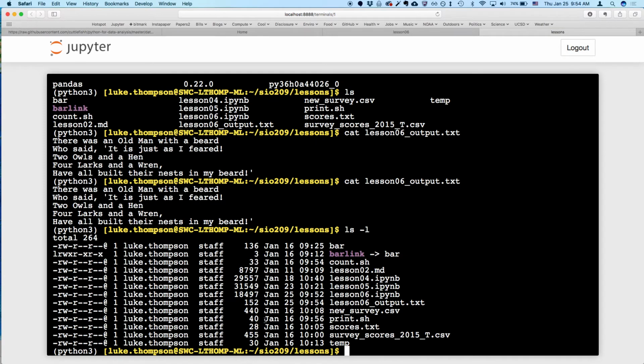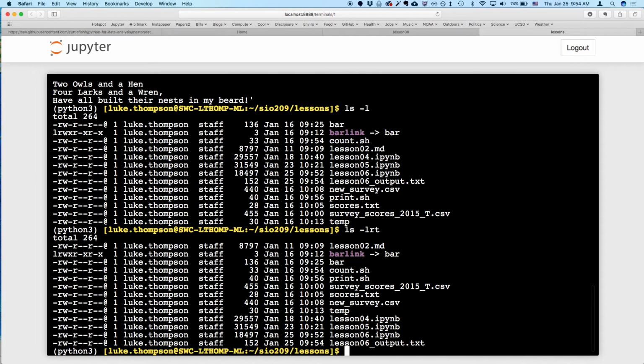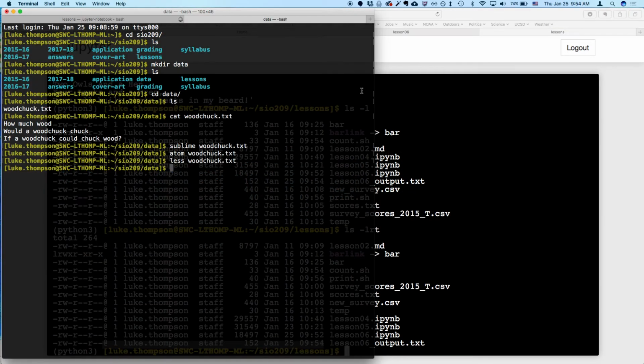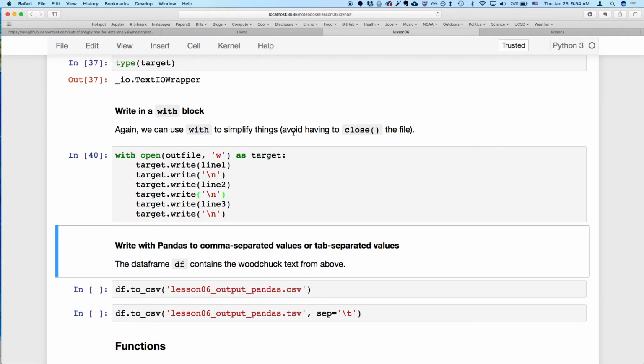You can see that timestamp. Let's do ls. That timestamp 9:54 is the current time. So we just created that file again with the same name and same content.